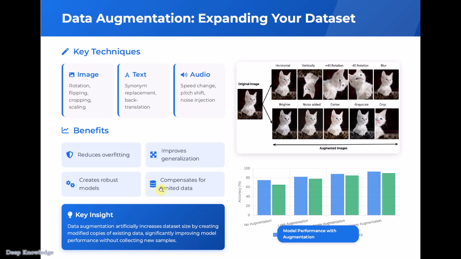Data augmentation increases data size by creating modified copies of existing data, significantly improving model performance without the cost of collecting new samples. Sometimes you will not be able to get new samples, or it may be hard to get them. So this is the solution. They may ask you, for instance, what is data augmentation?